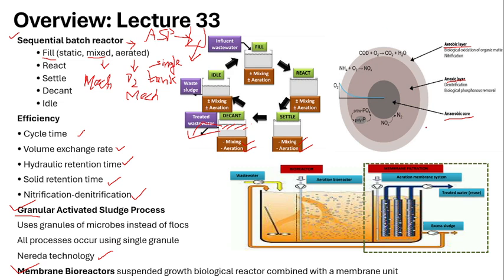So whenever the wastewater comes in contact with the granule, the microbes will take up the nutrients from the wastewater and undergo all these reactions to treat the wastewater. This is the graph showing the oxygen content in each region. In the outermost region, it is very high. When it reaches the middle region, it decreases rapidly. And in the innermost layer, it is zero.